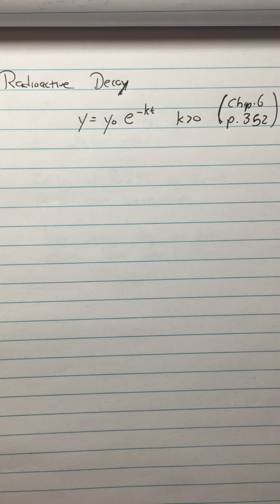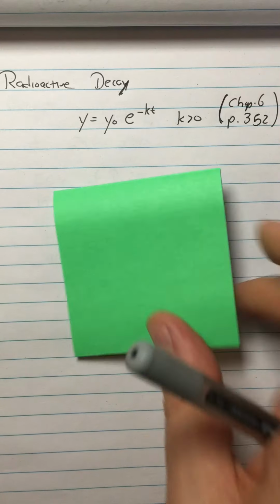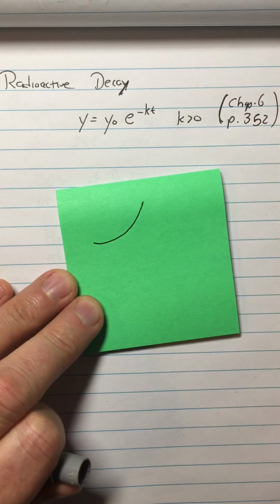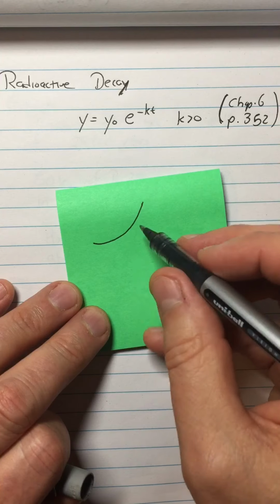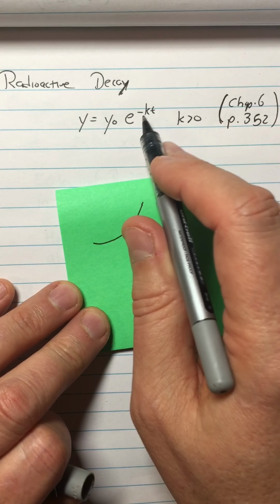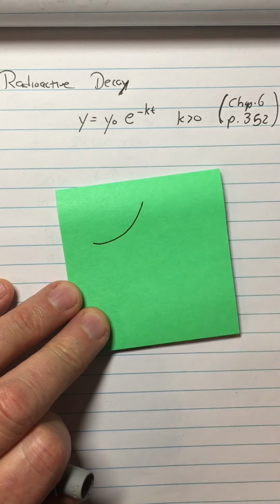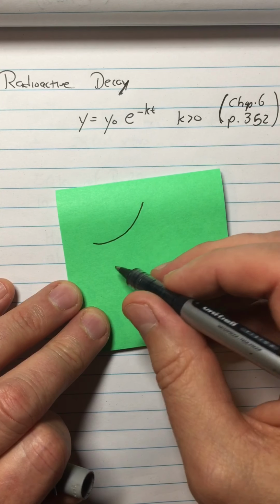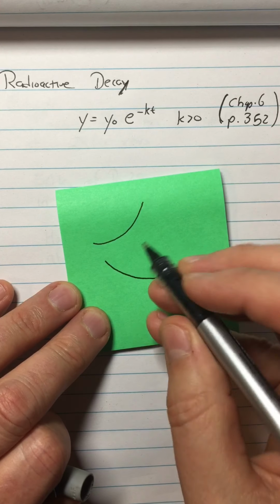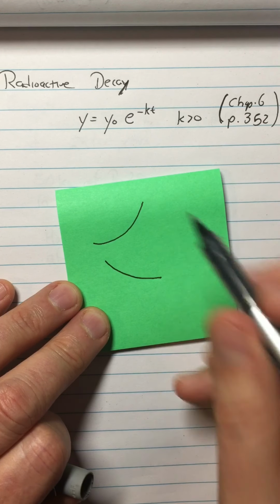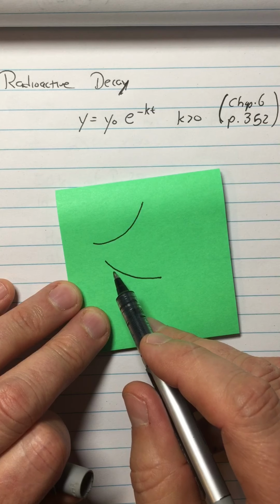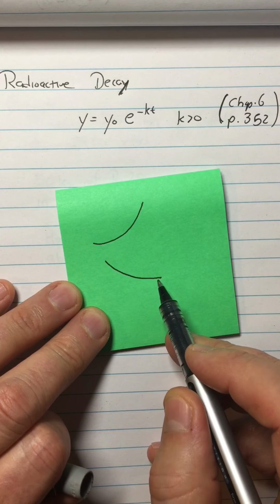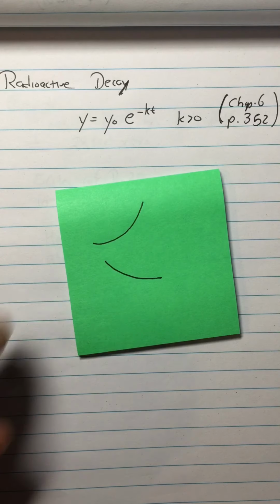So essentially, the positive growth exponential functions are saying the more of something you have, the faster it grows. And so those graphs look like this. The more I have, the more it grows, right? But then exponential decay is just a reflection around the y-axis. That's the effect of changing the sign of the independent variable. So then your graph looks like this. This one says, the more I have, the faster it grows. This one ironically says, the less you have, the longer it lasts. That's what exponential decay is really doing.